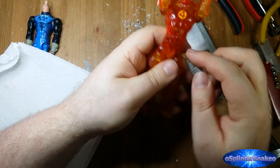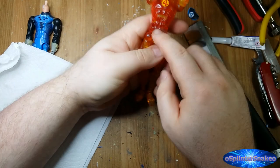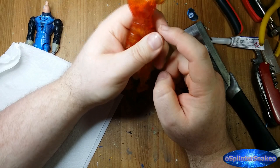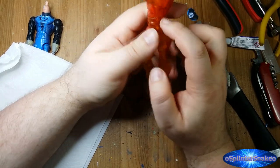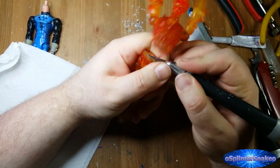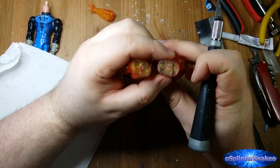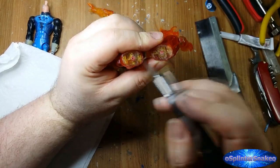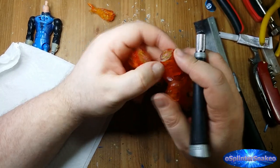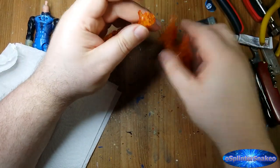I'm really annoyed at myself for cutting away the waist articulation. I'm half tempted to split it open and see if there's anything I can do about putting it back in there. I wouldn't be able to obviously fix what I've done, but I might be able to add something. But I'd have to basically disconnect here, and then here, and then... Let's have a look, we can always just glue it back together. It should come off relatively simple. Well, actually, look, it's there. And nothing wants to stay, does it?